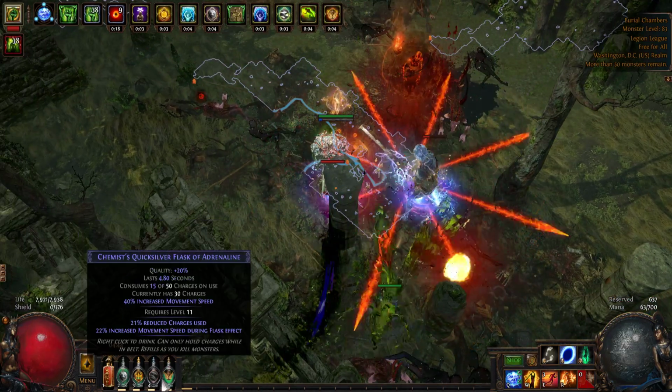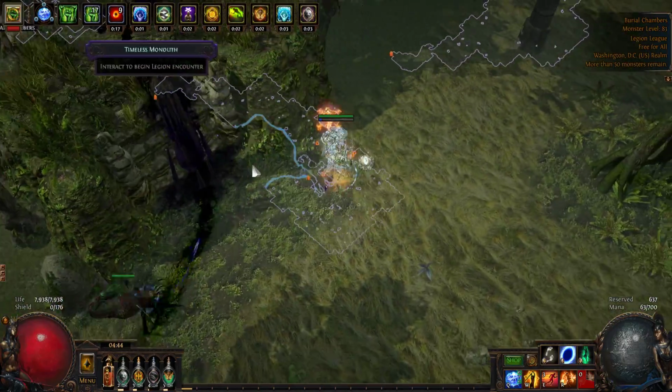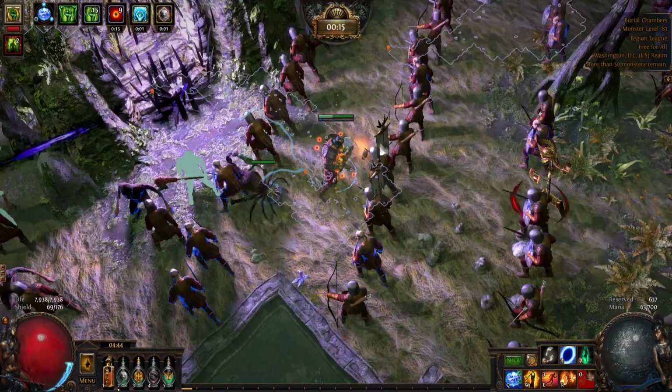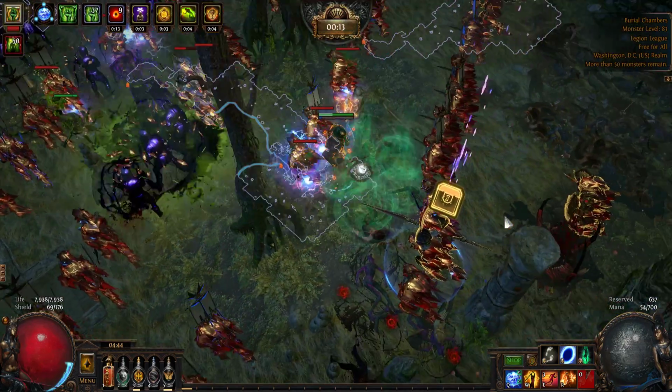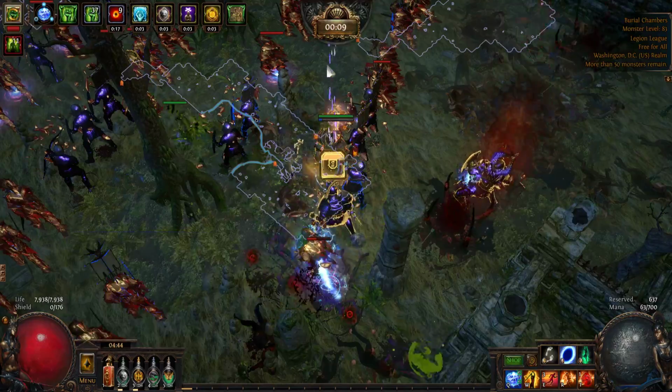Or did I not? Nope. No Granite here. Am I supposed to have Granite? I feel like I'm supposed to have Granite. Whatever, you don't have to have it, clearly. I'm using all these other things.